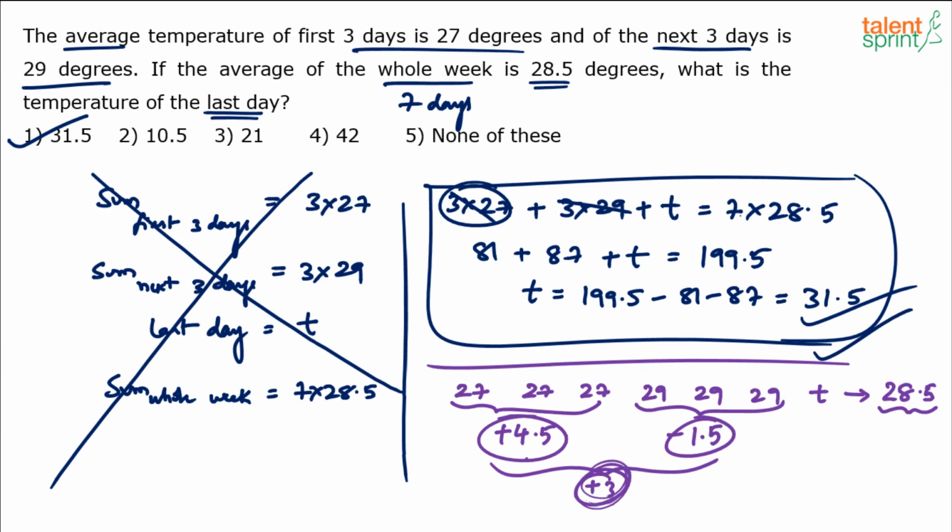Now, can you give it to the first 6 persons? No. It should only go to the last person because he's the only one who's left out. Whether there is a profit or loss, the last person has to bear it. How much is T supposed to be? T is supposed to be 28.5 as per the average. But this 3 rupees that I have saved in the first 6 persons will also go to T. So 28.5 as per average plus 3 rupees from the group. 28.5 plus 3, 31.5 will be your answer.